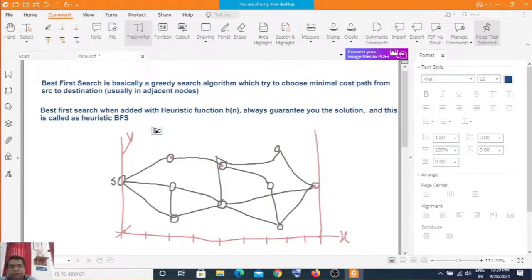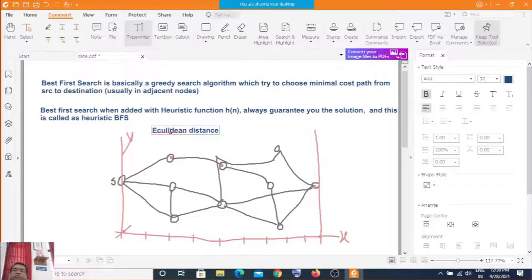First is the Euclidean function, or Euclidean distance, sometimes also called the straight line distance.